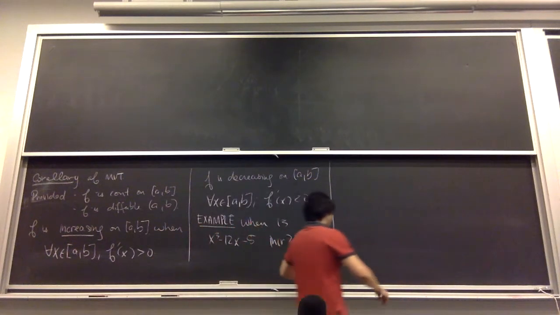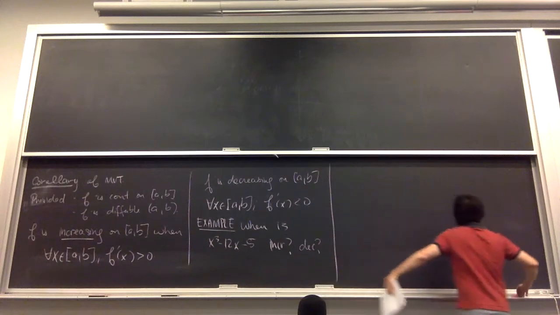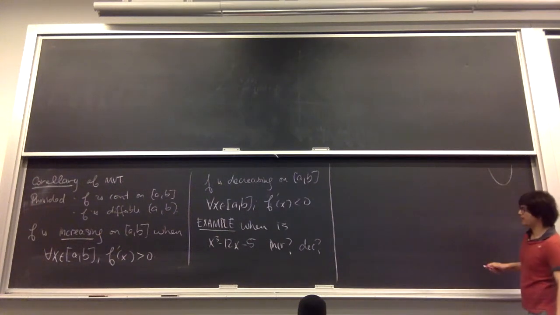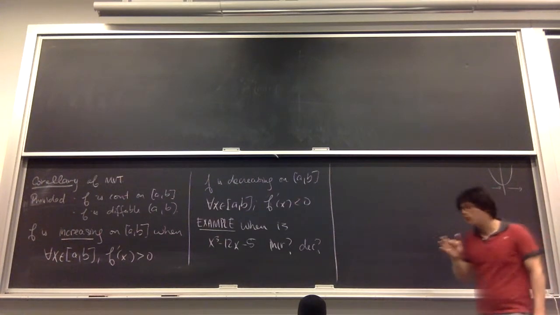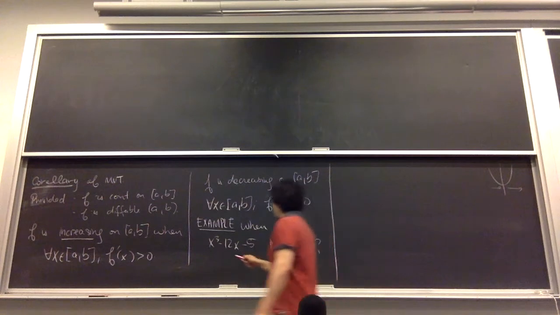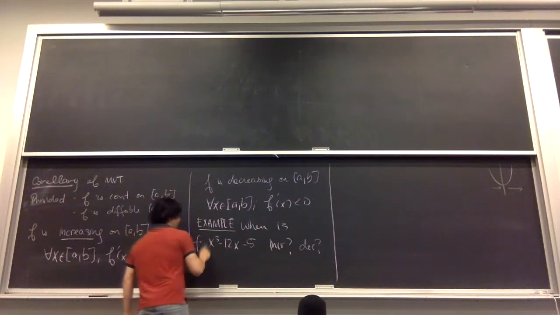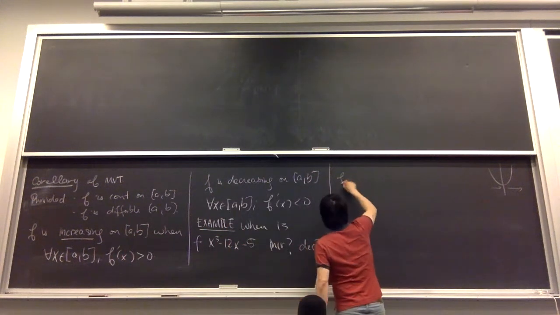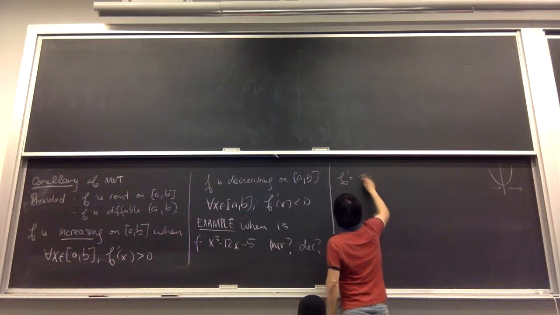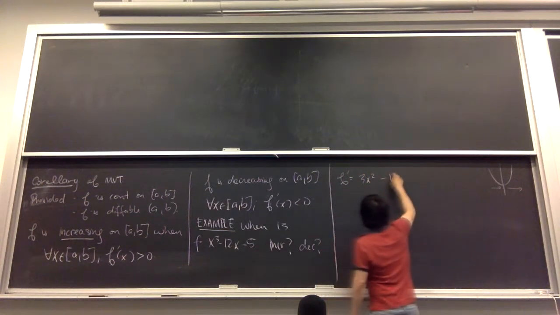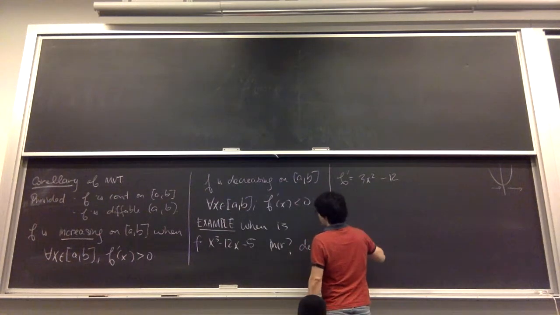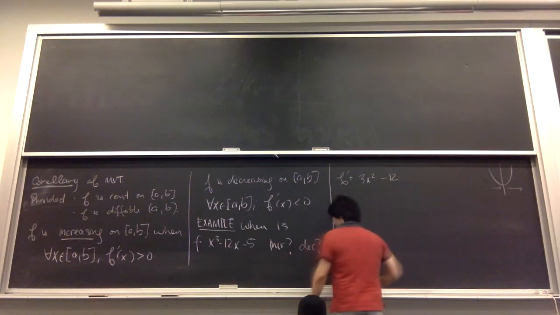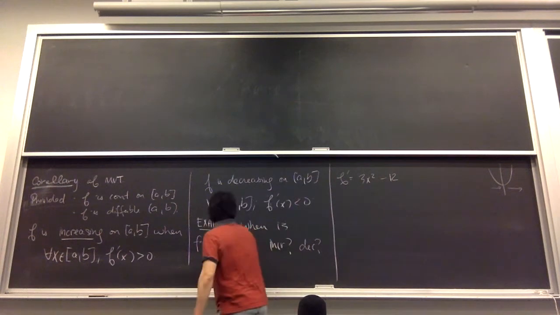So this is a function, it's a parabola, right? So if we just keep in mind that we're going to have something like this, we should find that it's decreasing here and increasing here. So I sort of already know the answer before beginning. Let's just give this a name. Let's call it f. So f prime is 3x squared minus 12. We need to know when this is positive and when this is negative, right? Oh, sorry, geez. This is a cubic.